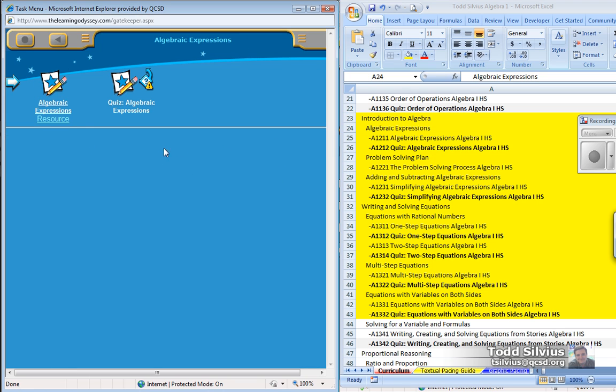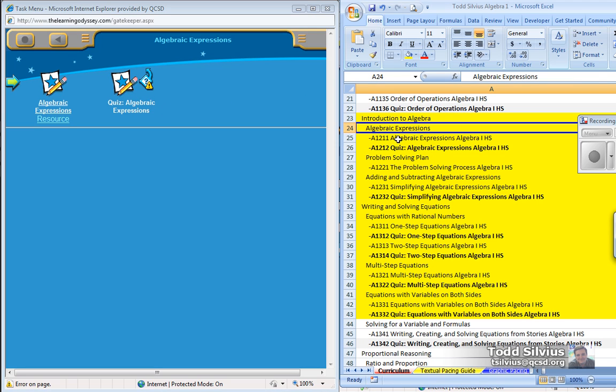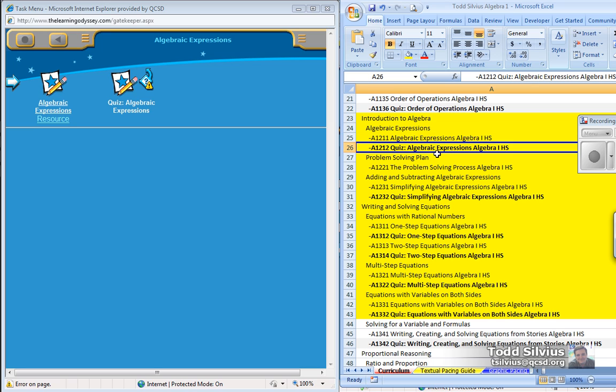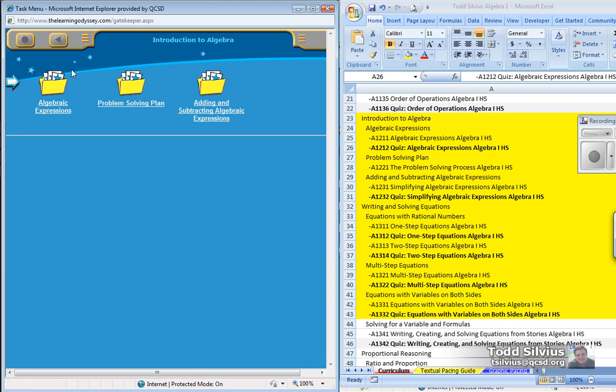And you can see that there are 2 activities on the compass screen: a lesson and a follow-up quiz. Additionally, under the lesson is a PDF resource, more or less a worksheet or extra practice problems for the student to do and work with the coach before attempting the quiz. Now it says I should start with Algebraic Expressions and then move on to the quiz. Then, after I'm done with this folder, these icons will get a green check mark on them, and the containing folder, Algebraic Expressions, will also receive a green check mark on top of it.